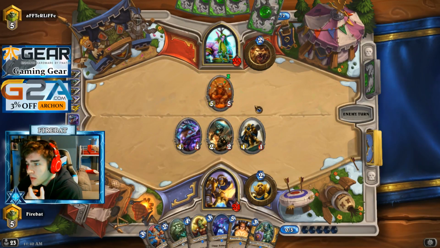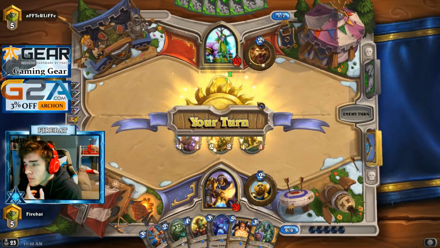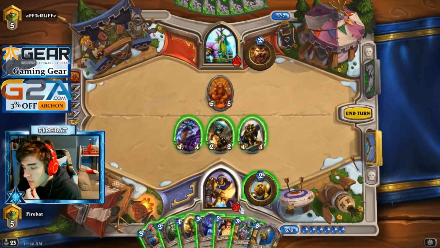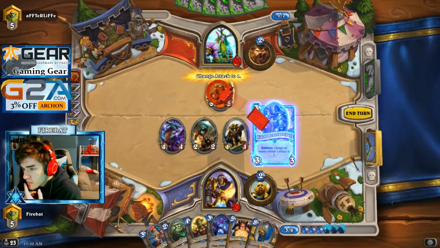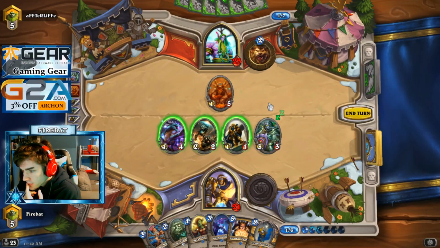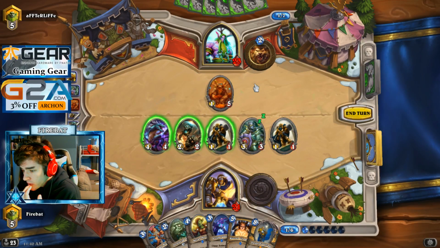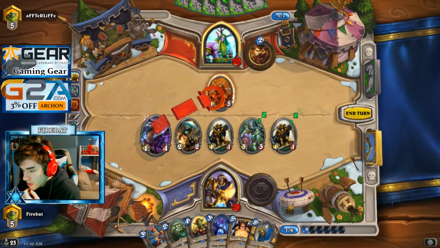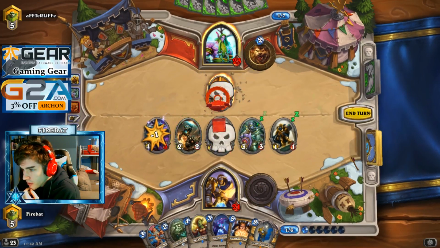Not too bad for us. Some sick Aldor value. Follow the rule. Probably want to kill that. Reporting for duty. I mean, we're really close to just killing this guy, though. But I guess our kill turn would be like turn 8 with this right now. So I guess we should just make the trade then. Not be too greedy with it.